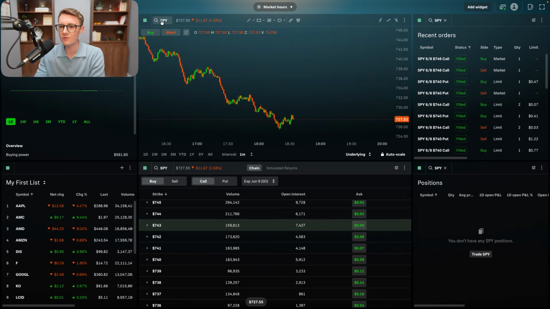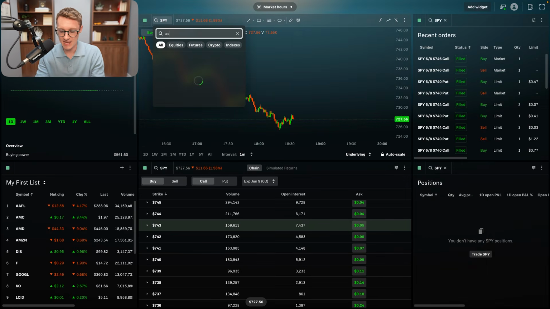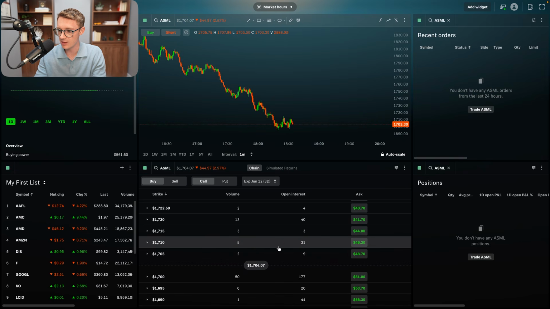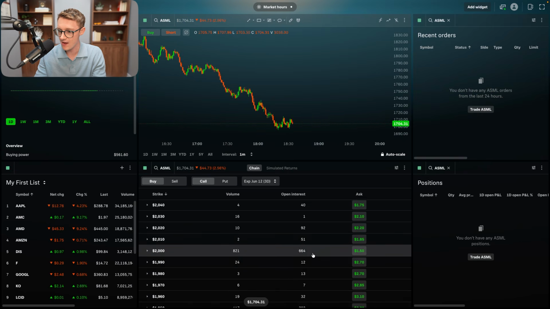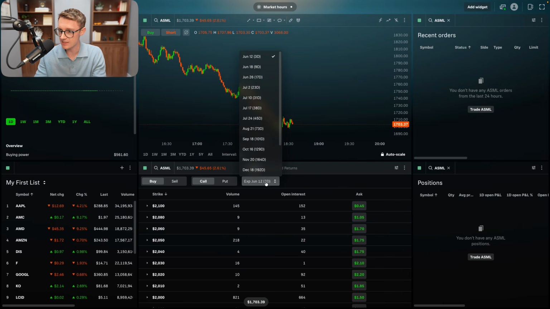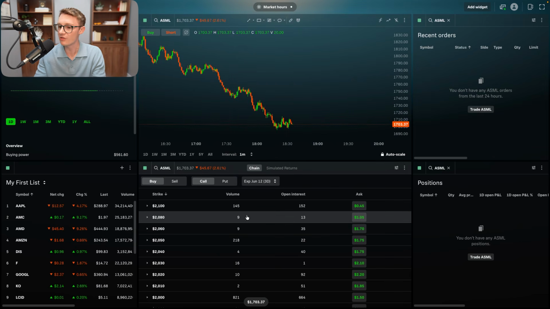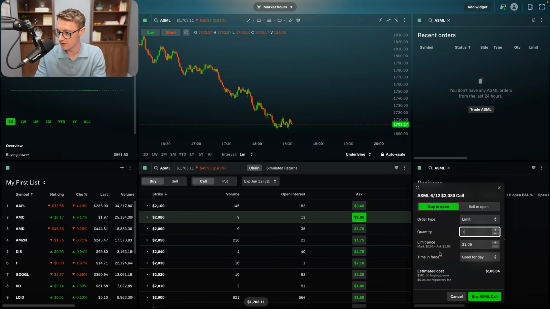our ask is 5. But if you go to a random stock, like let's say ASML, we'll open up ASML here, and you can see now we're looking at the ASML options chain, and we go way out of the money, and we're looking at the closest expiration now, which is going to be 3 days to expiration, and we open up these 2080 calls. We can see here our mark is going to be 65 and our ask is going to be 105, and that is a huge spread. That is a spread that is almost the equivalent of 40 to 45% the value of that option contract.